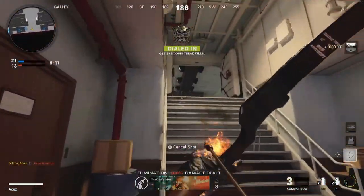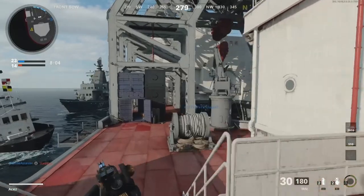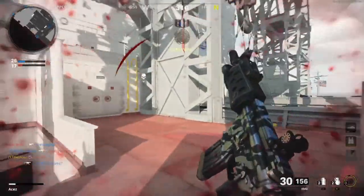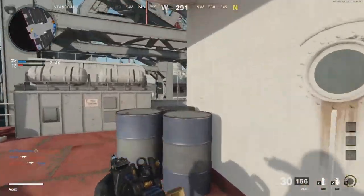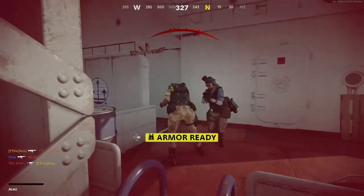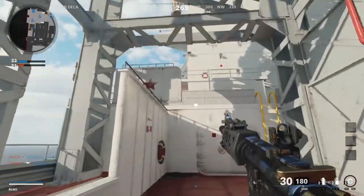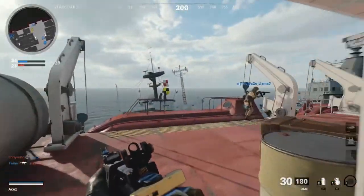We are just fully throwing right now. I don't know how we won that but I'll take it. Working on getting the XM4 leveled all the way up — we're roughly level 25 right now after using it for over three hours already, so definitely a slow process. It's gonna really suck to get every single weapon leveled up the entire way, but that is what we like — games that you have to play for a while and really get acclimated with.